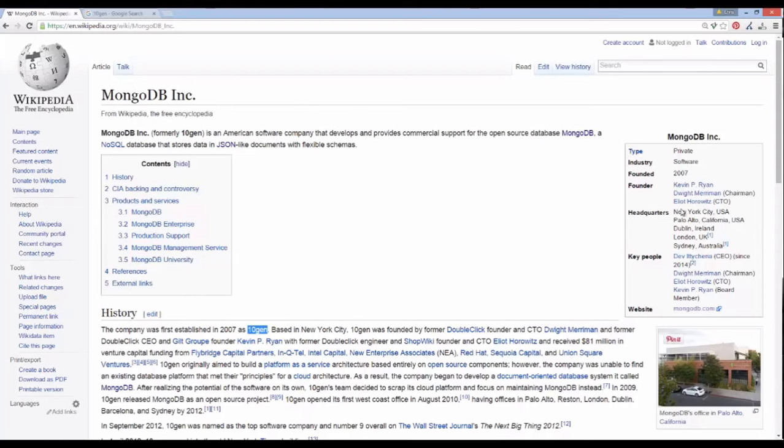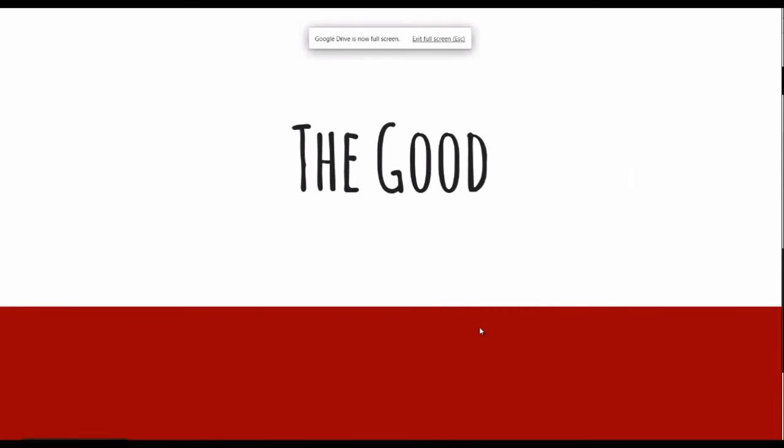And just recently, MongoDB has released a new plan to support more corporate database structures. So the bottom line is that MongoDB is and was created by a large company. The company's growing, and MongoDB is now being adopted by a lot of major websites, including MTV, Foursquare, Forbes.com, and a bunch of other ones like the GE company, General Electric. So there's a lot of companies using MongoDB. We're going to be looking at the good of MongoDB, like what the good things about it are.